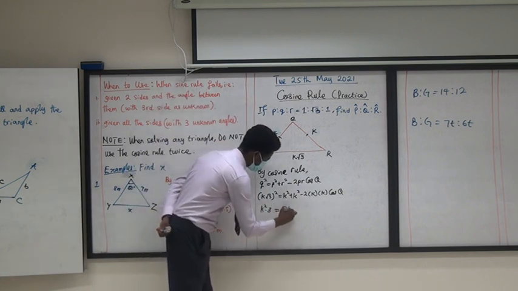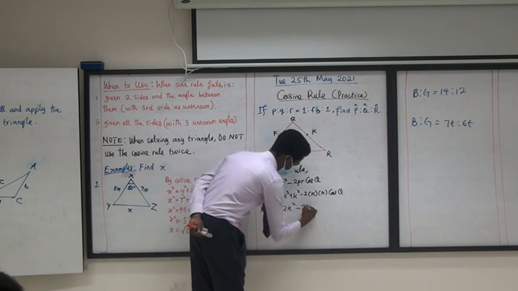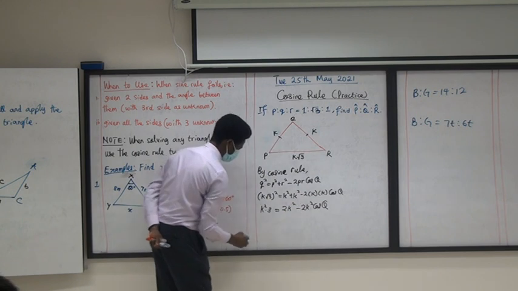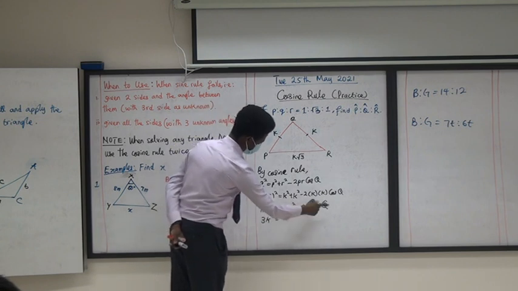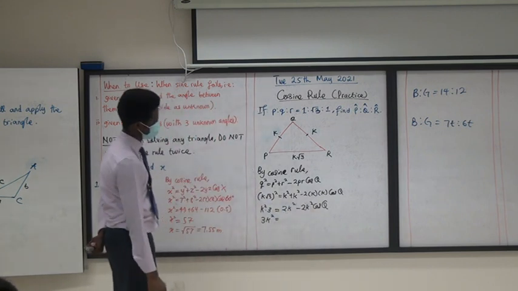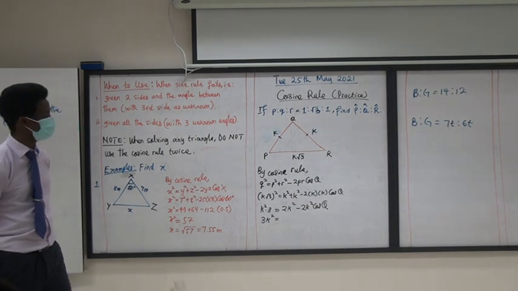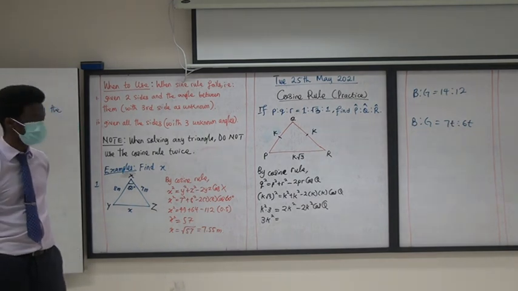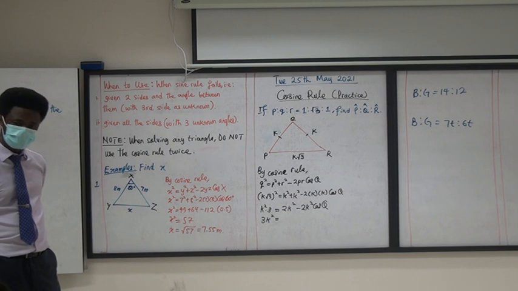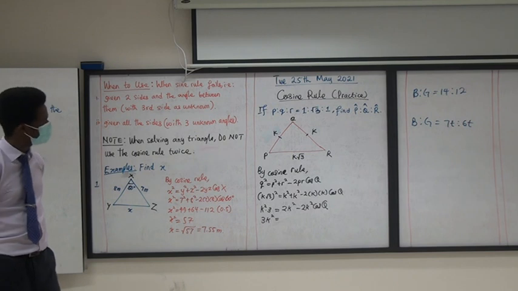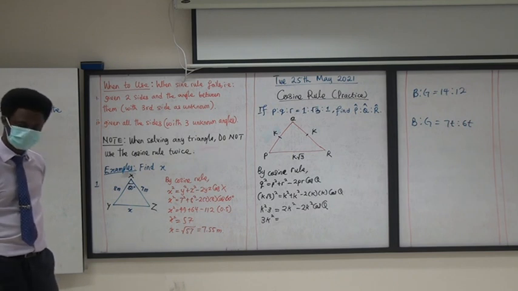K squared plus K squared is 2K squared. This is 2K squared cos Q. So this is 3K squared. Can I say this is 0K squared? No, 0 cos Q? Because 2K squared minus 2K squared is 0. Do you agree? So it could be 0 cos Q, right? Because 2K squared minus 2K squared is 0. So it should be 0 cos Q, or just 0 actually. What do you think?